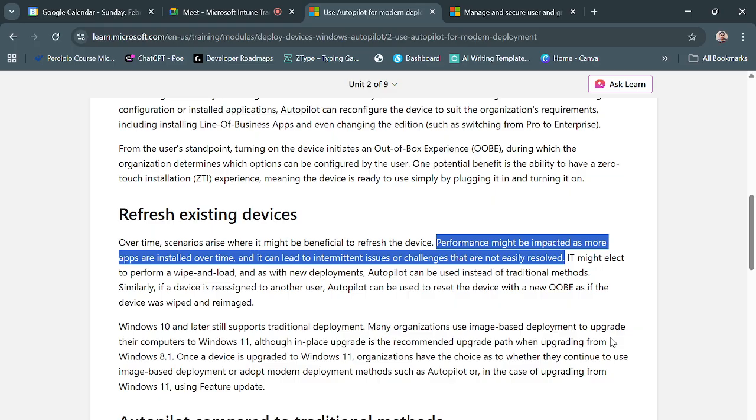We are going to check what are the required applications that are pushed from our end. We will check that, and then we will ask the end user, do you need all these applications? If the user is agreeing that I don't need so and so application, what we will do, we will create a group of that device or that user. We will exclude that device or user from that Autopilot thing, and then that user will be able to perform the setup of the device without installing all those applications which are not required for the user. Everyone got this?